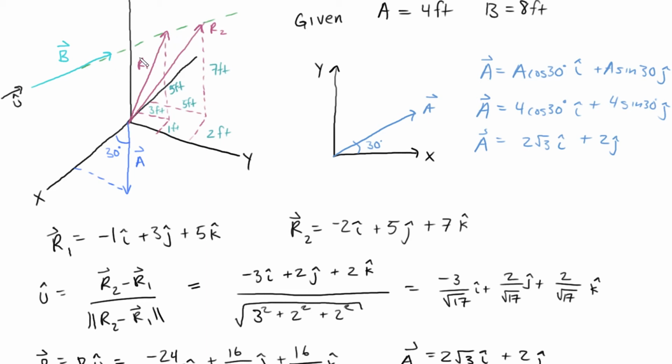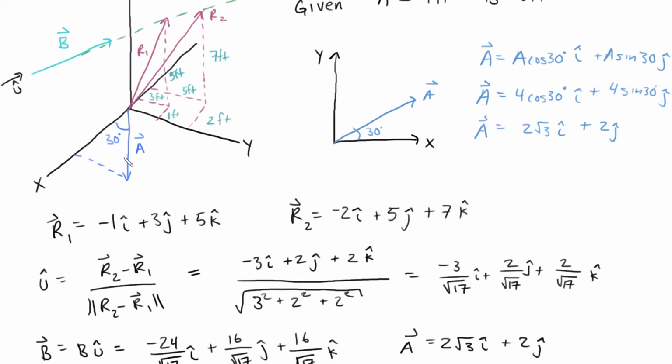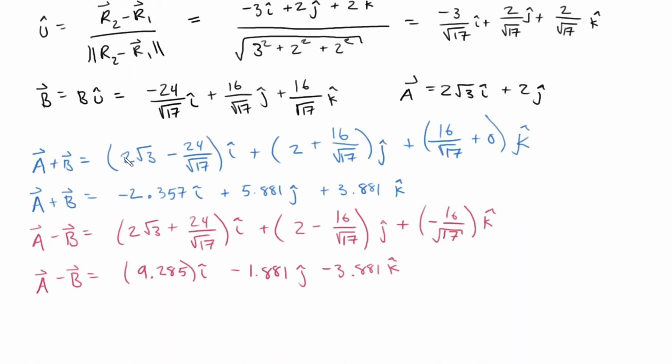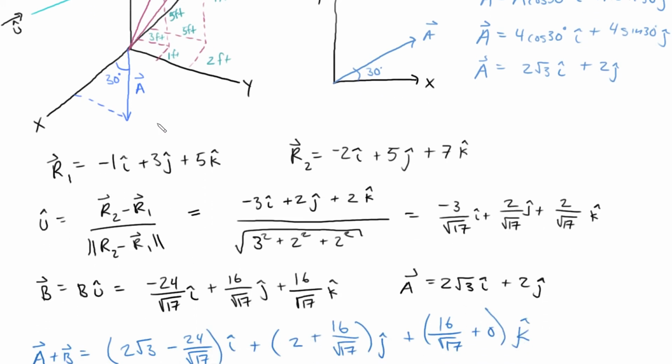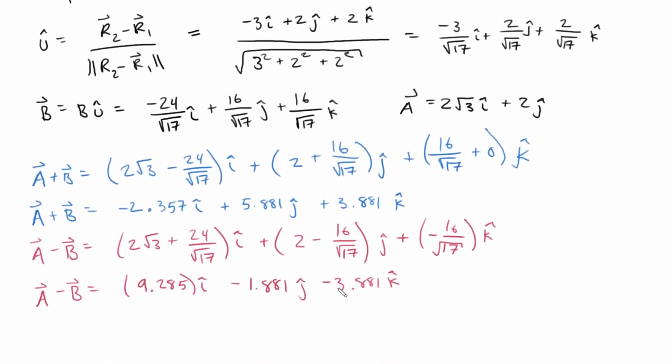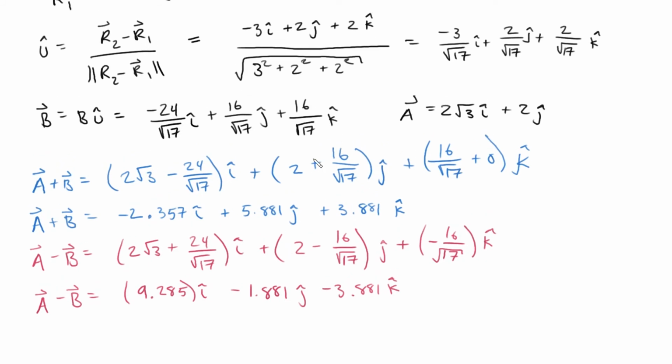So we flip it 180 degrees. So now both of these vectors are pointing in the positive x direction. So that's why we get a positive x value. And then negative y. Okay, so now b is flipped going downward and to the back. So that's why we get negative values for j and k, which makes sense.